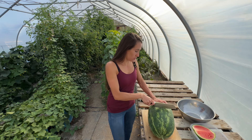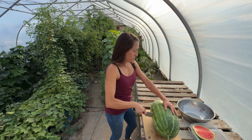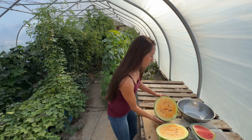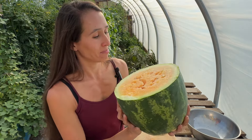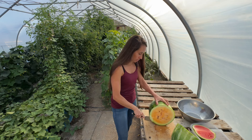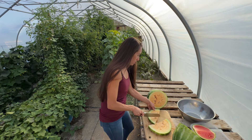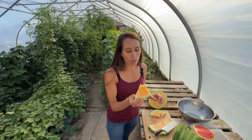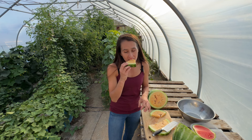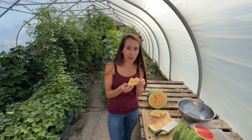Time to open up the big one now. Let's just do it right in the middle — hope we were right about that tendril. That's a different looking one. Smells pretty good too. Let's try this one. Oh my gosh, that one is really good — much better than the other variety in my opinion. That's amazing. Holy cow, yum!